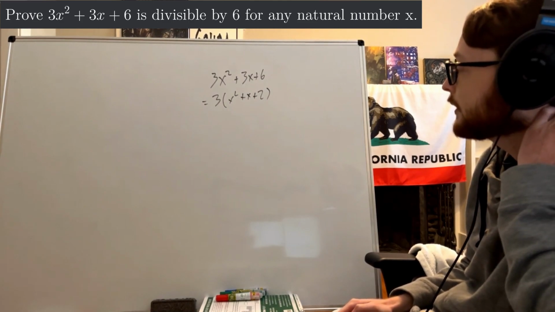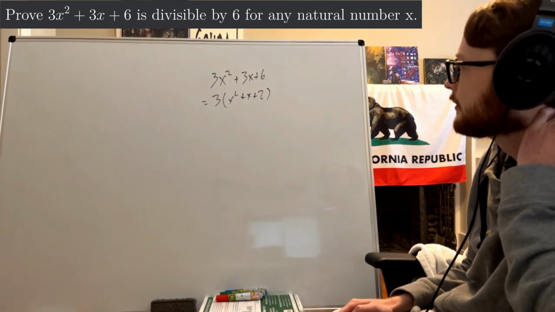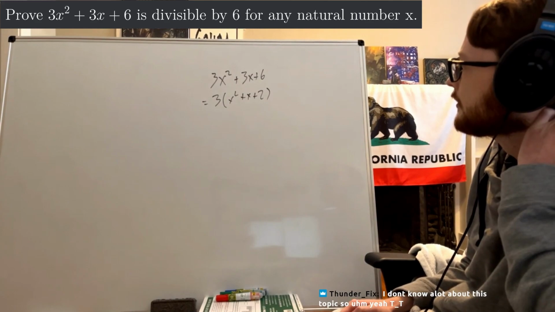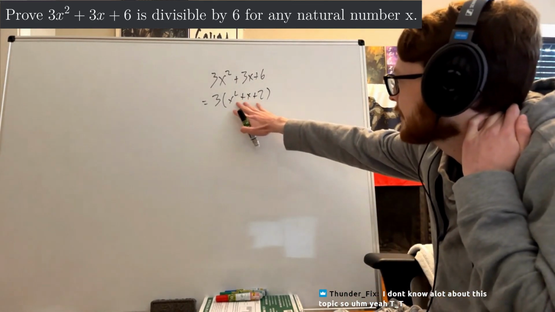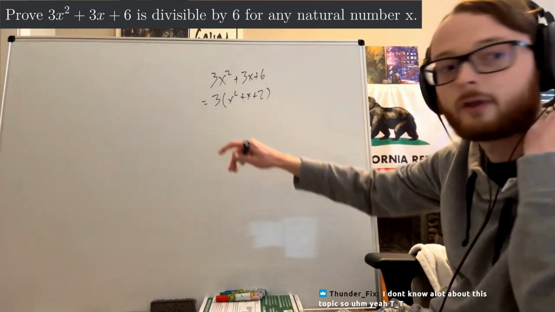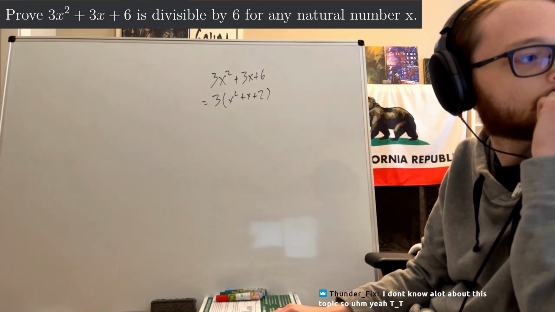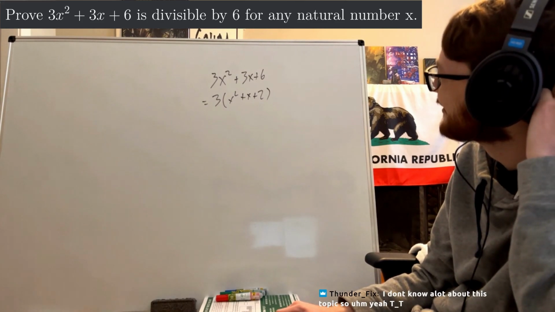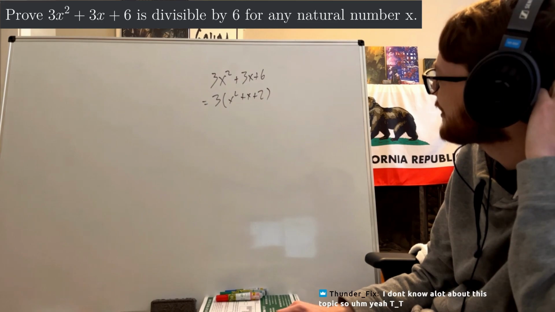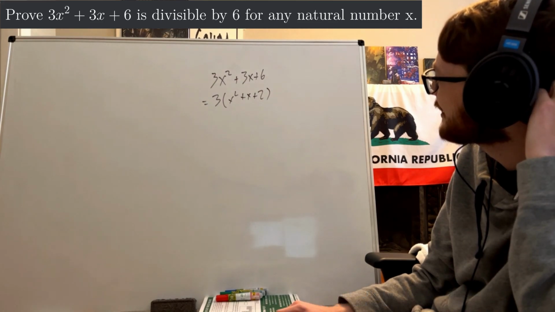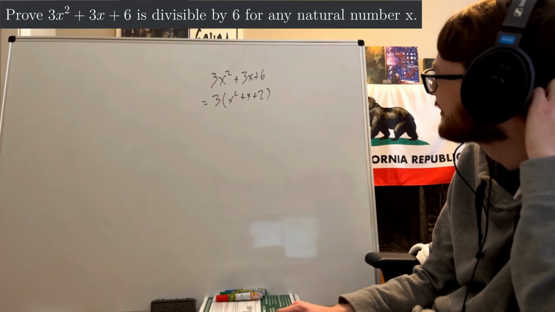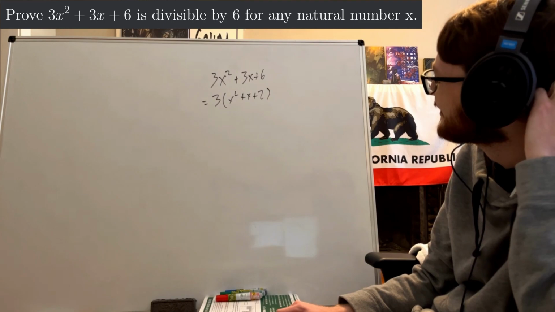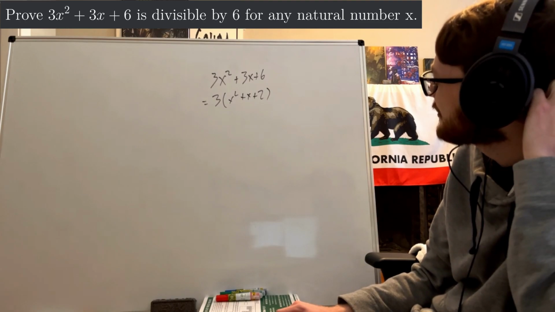If we completed the square, I wonder if we would get something noteworthy. What I basically want to do is prove that this part here is divisible by 2, because 3 times 2 is 6. At least for integer values. And honestly, this might be an induction thing, but I don't remember how you do induction to prove divisibility. Just thinking about it.